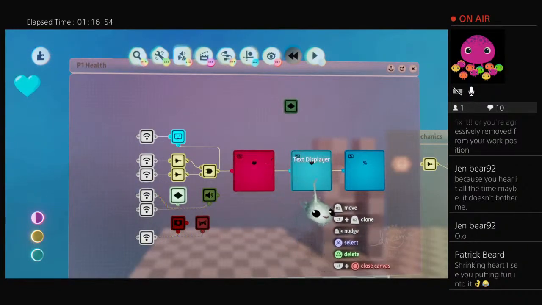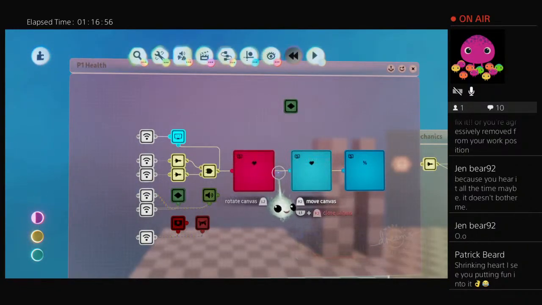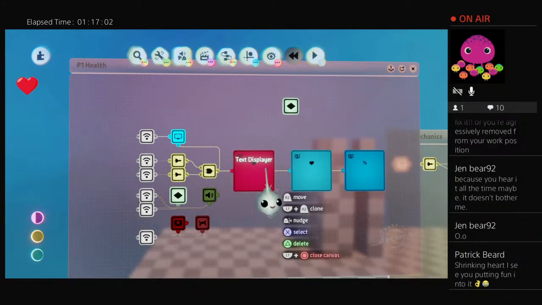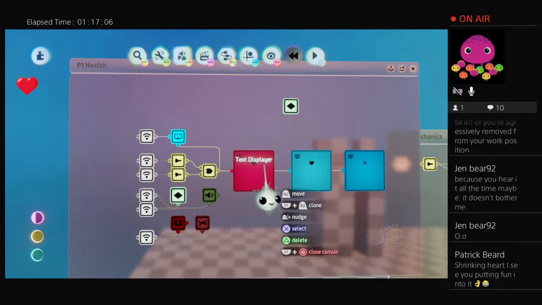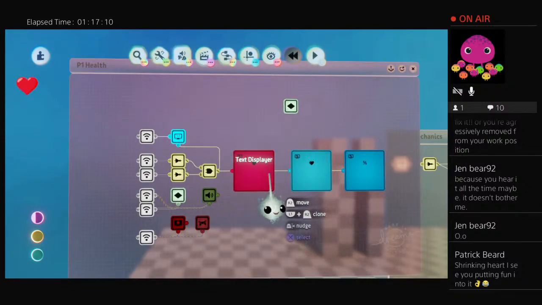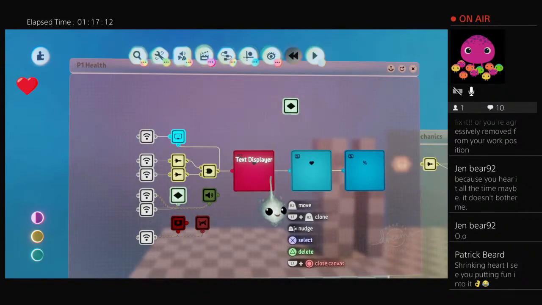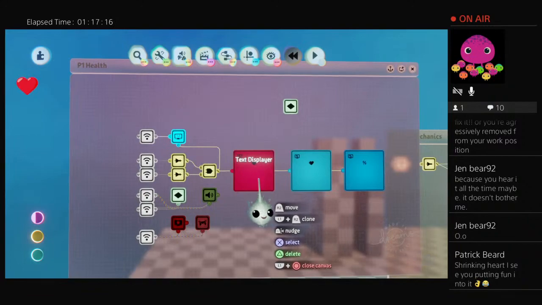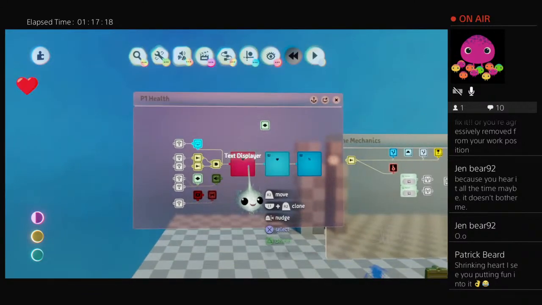So I'm deciding. PB made a suggestion for the heart UI that you know how it has the percentage base. He was suggesting maybe when you lose health, the heart in the center shrinks to the percentage of heart you have left. At first, I was against it because I didn't want people to use that as their main source of looking at their health. But at the same time, it does look really cool when it shrinks.